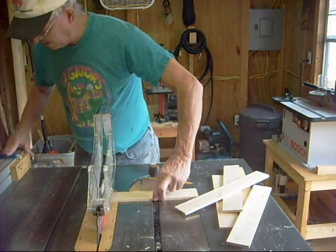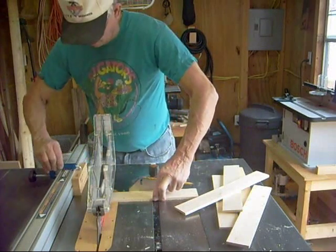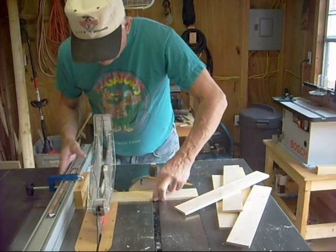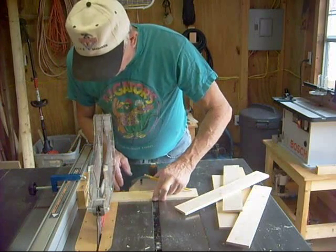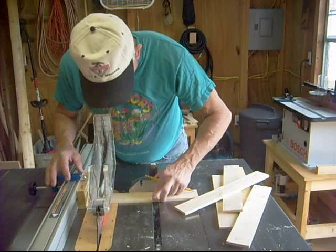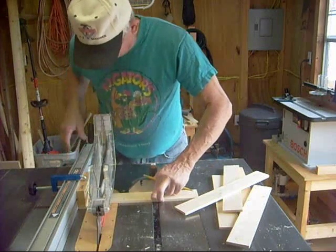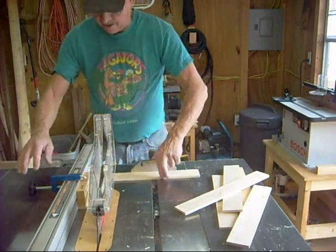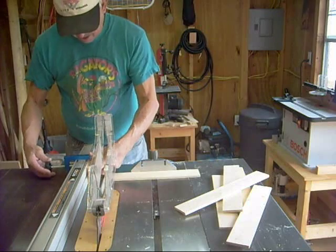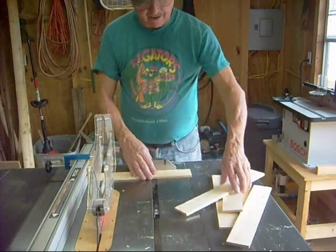And so what I want to do is take this, slide this over, and go like so, and right where I want to hit this. Now I want that right there. That'll give me dead on that little thing right there. Bingo, lock that down. Now, I can take this, move this back behind the blade again, like so. And now, I can cut pieces.